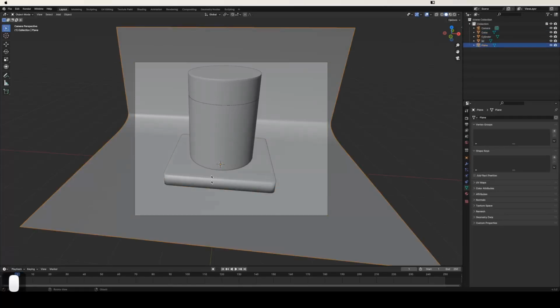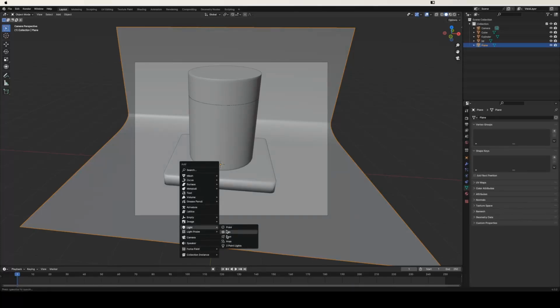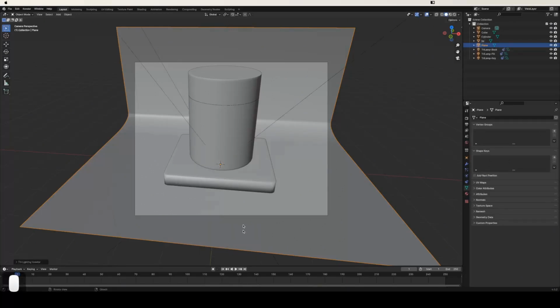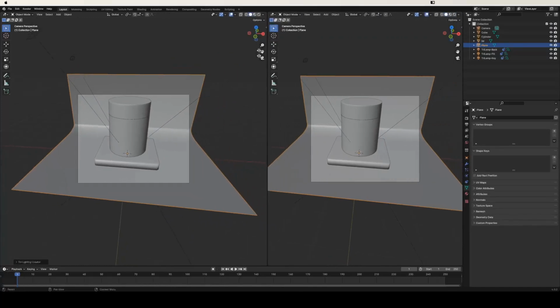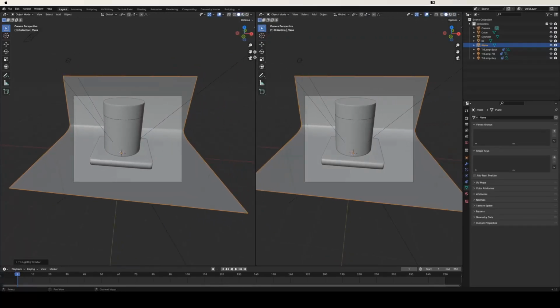So we can now add the light. To add the light, you go to Shift A, you drop up to light. You can choose the light you want to add. For me, should we do area or 3 points? 3 point lights. So to see your lights, let's open another tab here.